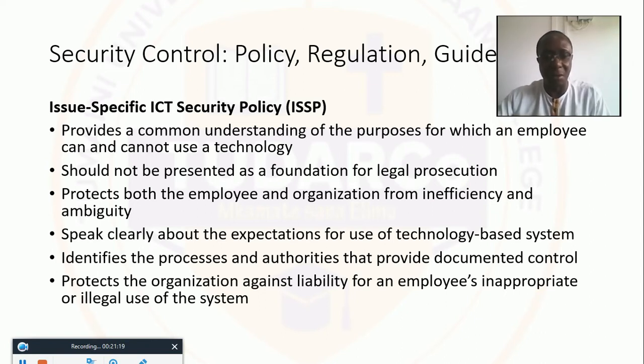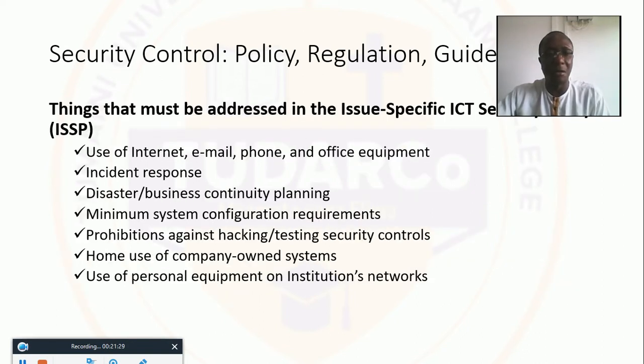Okay, as we see samples of the ICT security policy, you'll be able to see all of these points which we have been discussing so far. Things which are normally addressed in the issue-specific ICT security policy are things like how the use of internet may be with specific issues: email, phone, etc. All these specific issues are being addressed.